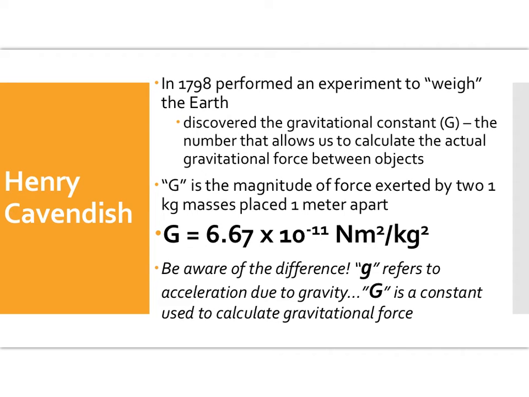But be really, really careful of the difference. Remember, I've talked about the difference between capital letters and lowercase letters, and be really careful when you're using one or the other, because sometimes we'll use them both. Well, this is one of those cases. So little g, a lowercase g, is acceleration due to gravity. Okay, remember the lowercase is acceleration. Big G, the capital G, is a constant, and that's a number that's going to be placed into every single calculation that we do with the new equation that is coming up.